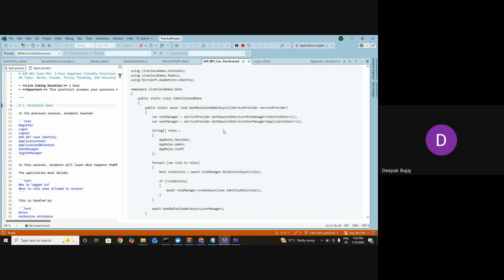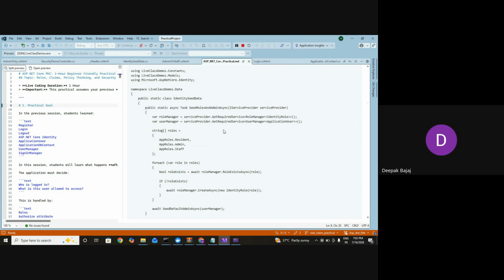This role should be there. If it's not there, how will it check? How will it apply the role for your views, to decide whether admin can check this view or not? Something should be there. Are you able to understand?